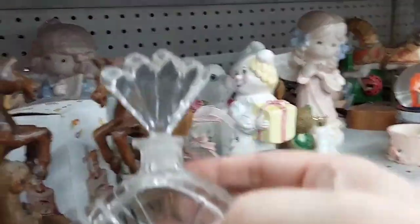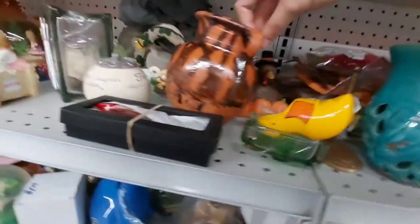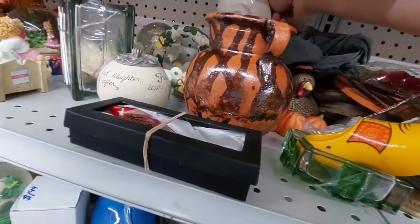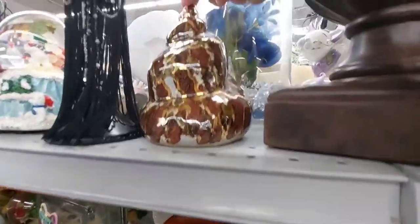This cute little perfume bottle — I took a risk and grabbed it because it was $1.49, and it ended up being chipped. I was so mad. I didn't figure that out until I got home. You never know what's behind things until you dig, and at this store things are multi-layer.